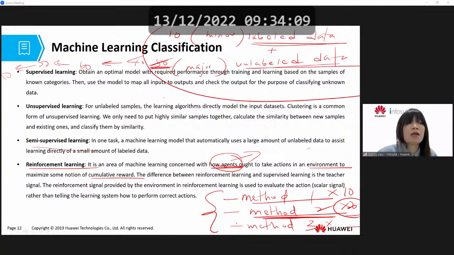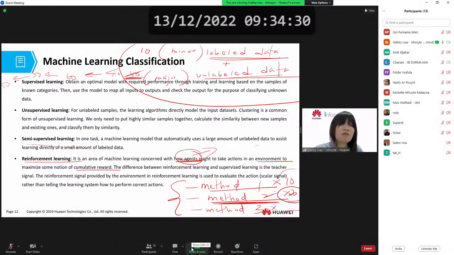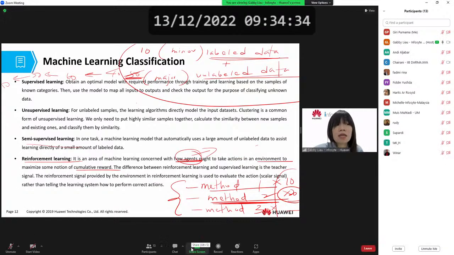Okay, next time if this agent is in the same situation, it will be using method number 2 to carry out the instruction, for example, serving the owner of itself a water. So it will be using method number 2 because during the training process, it found out that method number 2 gives it the highest reward. Method number 2 allows the environment to give it the most reward. So it will be using this method here.